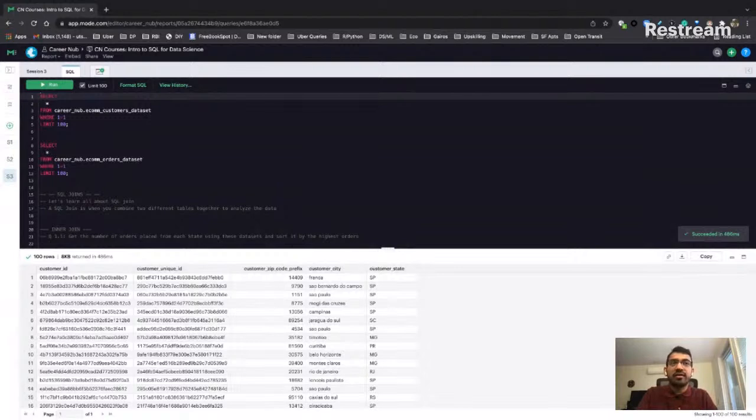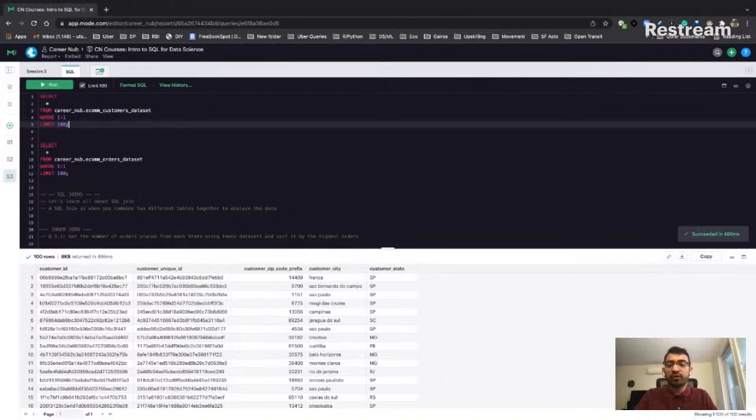So everything now is under the career underscore nub schema, and hence you can query any of our databases under the career underscore nub schema. So for the e-commerce, let's look at what exactly is the customer's dataset and what exactly is the orders dataset before we begin solving questions on SQL joins.